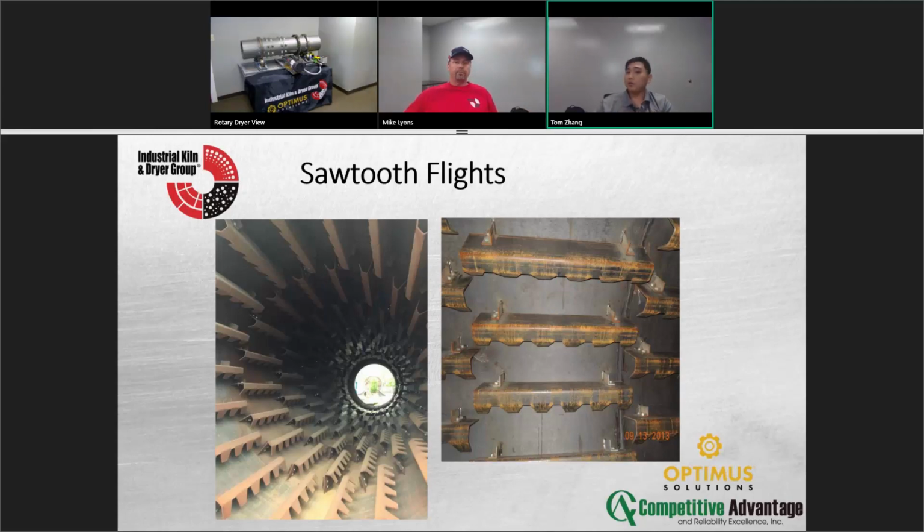What's interesting is you can overflight. If we hold that thought, I'll have more comments on that. You could overflight a unit. You could have too much flight, and that actually causes other issues downstream. And again, the major point throughout this presentation is that everything is linked. The burner is linked, the flights are linked, the airflow is linked, and eventually the baghouse. They're all handcuffed, for sure. If one fails, the rest of the system fails.